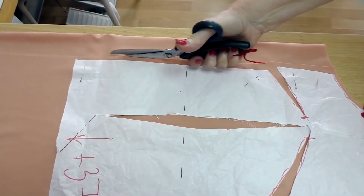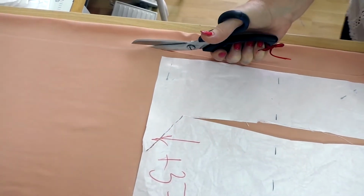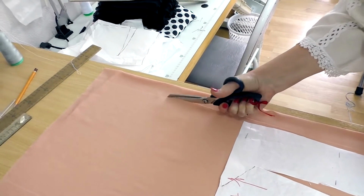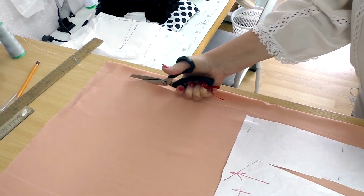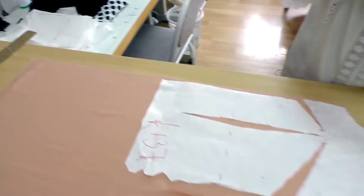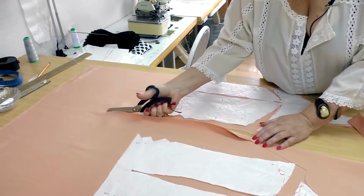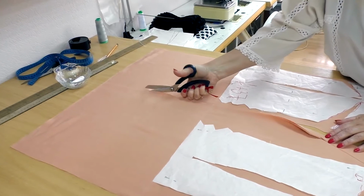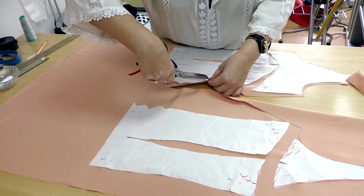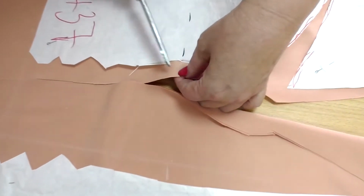Next time, I'll show you a more complicated design of a sundress. There are so many types of sundresses. You can't even imagine. Gone are the days when a sundress was made of 2 straight pieces of fabric with 2 straight shoulder straps. I'll cut it out, tack, and we'll have a look at it. Do not forget to make the notches on the waistline. Just a small one.